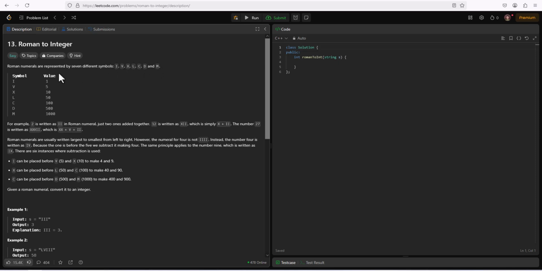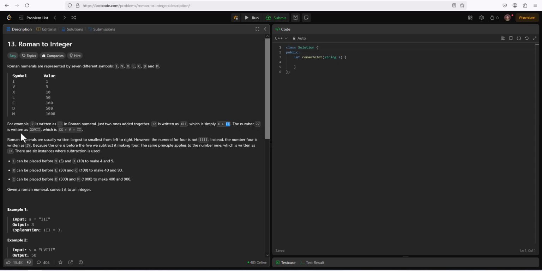These are the symbols, and the equivalent of each one. For example, 2 is written as II in Roman numerals, just two ones added together. 12 is written as XII, which is simply X plus II.